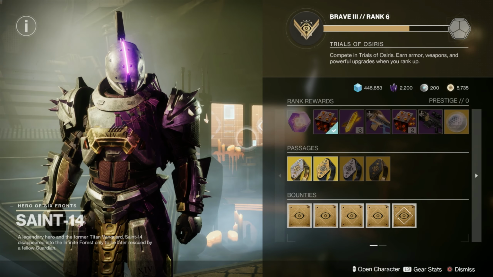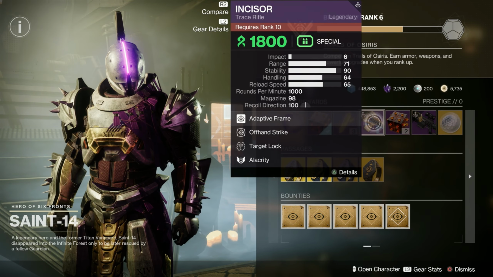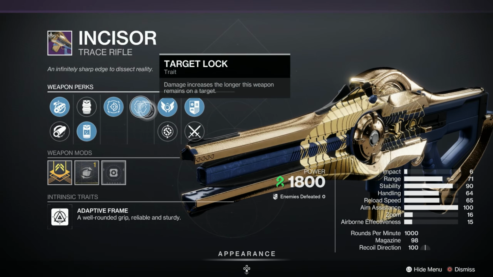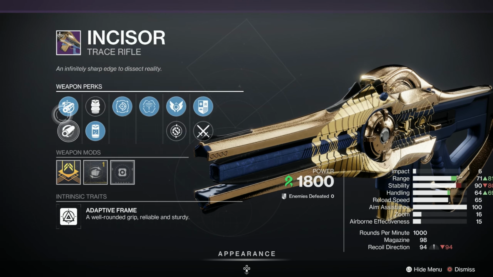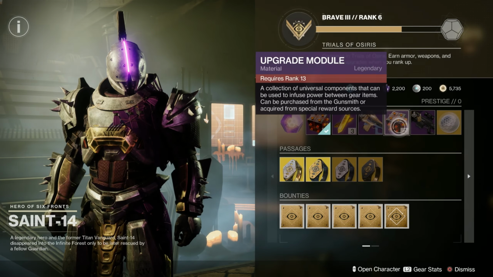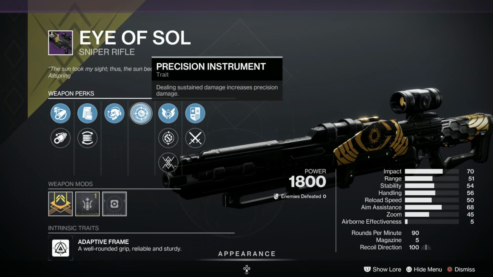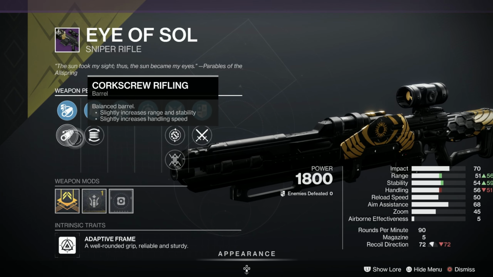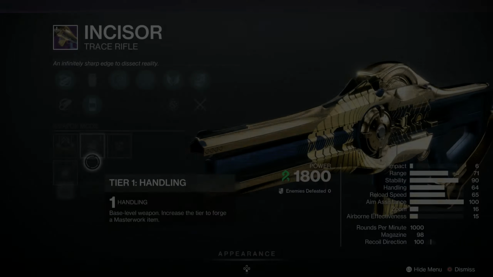Lovely. And here we are with Trials of Osiris. Unfortunately, I can only show you the first rank this week because I don't have the predictions for the next one. We've got the Incisor Trace Rifle here, and we've got a Target Lock, Offhand Strike, Tactical Battery, Light Battery, Hammerforged Rifling, and Chambered Combat Potato. And in the rank 16, we've got the Eye of Sol, wasn't it that last week as well? Yes. Precision Instrument, Encore, Tactical Mag, Fred Magwell, Corkscrew Rifling or Arrowhead Break, Range Masterwork on that one as well, and this one had a Handling Masterwork.